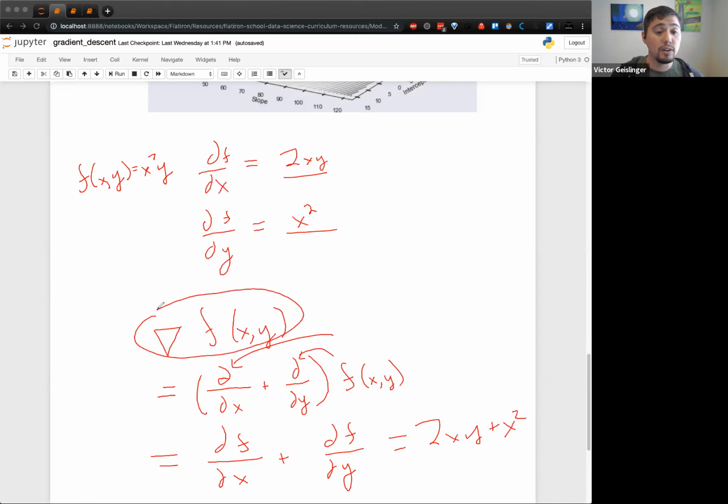And what this means is that for that whole function f of x, y, which was represented by x squared y, at any point where you wanted the derivative, the gradient, essentially where the steepest slope is, let's do something more interesting, like the point 1, 2. Somewhere on that graph, how steep is it? You basically just plug in 1 for x and 2 for y, and that'll tell you the derivative at that point, the gradient at that point. And with that information, okay, cool, that's the direction I go into.